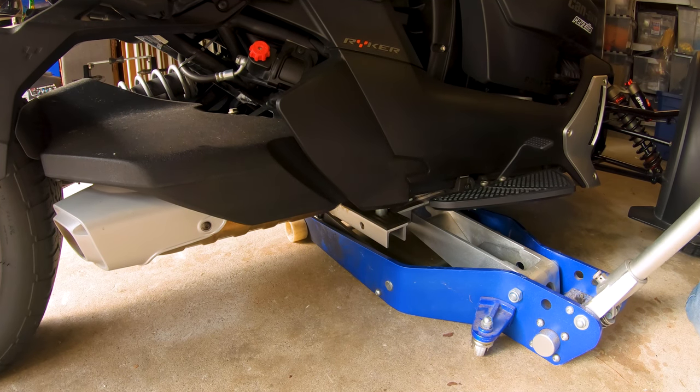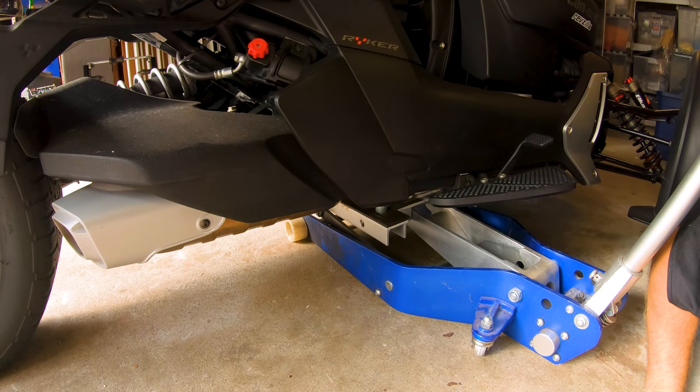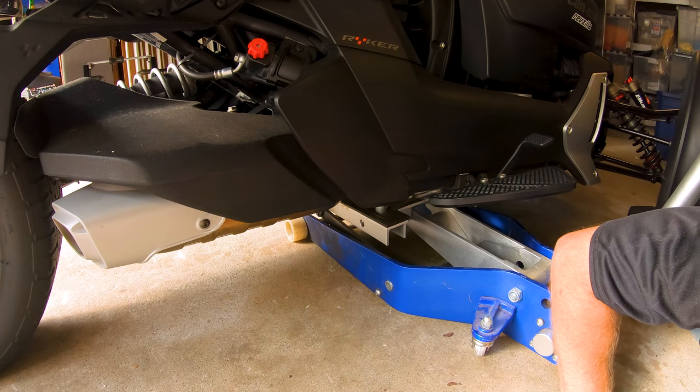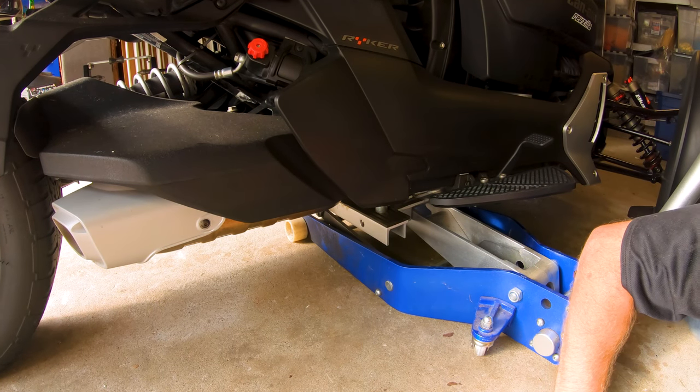Lifting one side, not the other side. Unfortunately, that's all I'm going to be able to do, I think. It's another reason why I wanted to pull the exhaust, because I was actually just going to lift right here off the swing arm, but you can't do that with the exhaust in the way. You guys probably can't see it from your position.